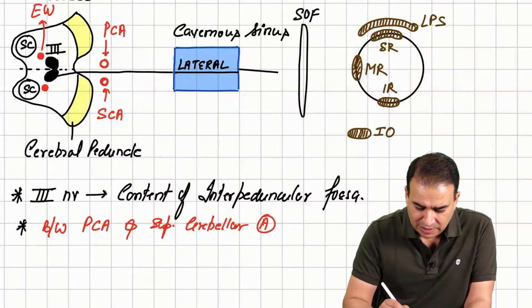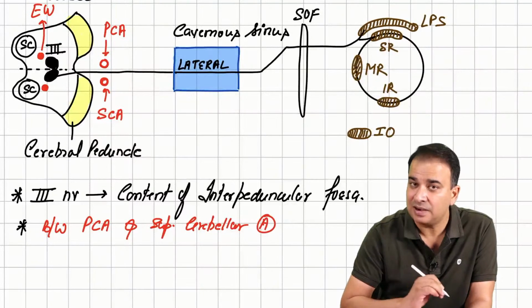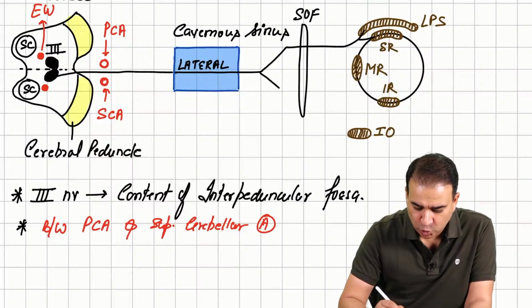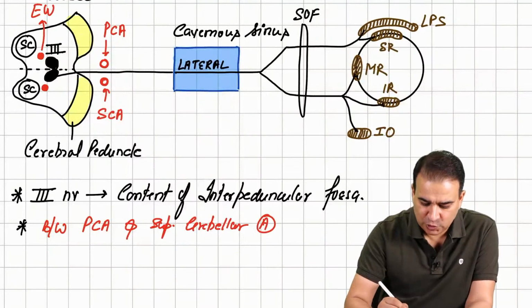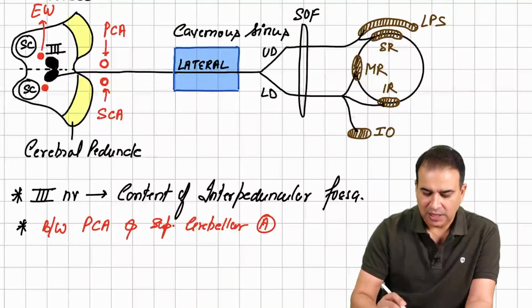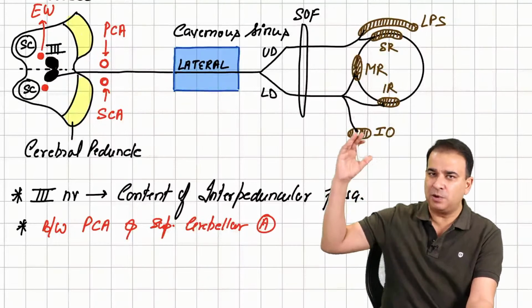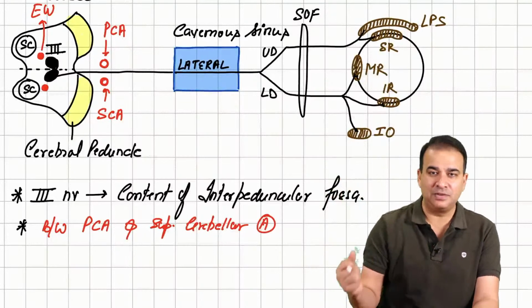And then, finally, before the third nerve enters the superior orbital fissure, it divides into an upper division. The upper division will go and supply the upper two muscles, that is LPS and SR. And it also gives off a lower division which will supply the remaining muscles: the medial rectus, the inferior rectus, and the inferior oblique. So the two divisions you can see, guys: there is an upper division and a lower division, I'm writing UD and LD, and they are supplying these muscles. The upper division supplies the upper two muscles, LPS and SR, and the lower division will take care of the remaining muscles, the medial rectus, inferior rectus, and inferior oblique.